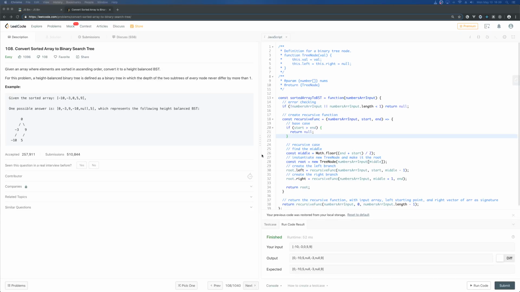There are many wonderful videos on YouTube showing you how to convert a sorted array to a binary search tree. However, I've yet to see one in JavaScript. So the purpose of this video is to show you how to convert a sorted array to a binary search tree in JavaScript. Obviously, you need to know what a binary search tree is, or a binary tree in general. Understand that data structure first and then come back to this video.